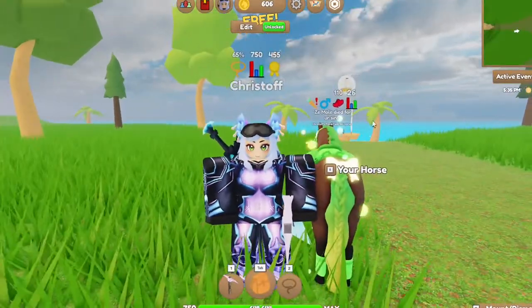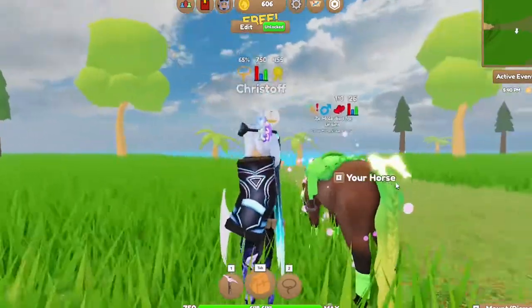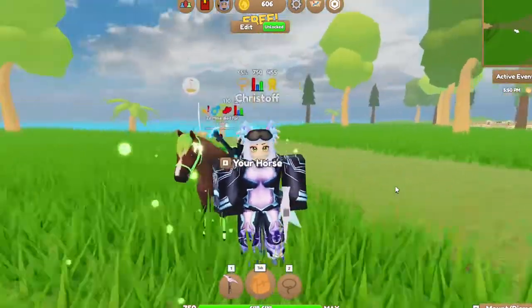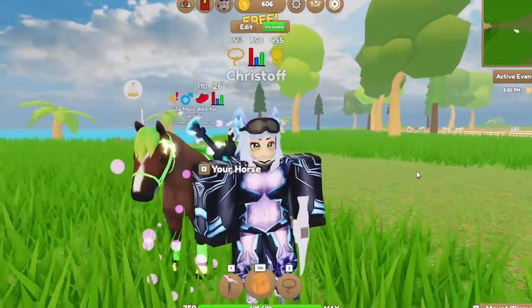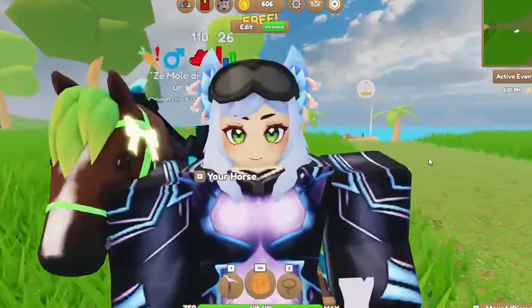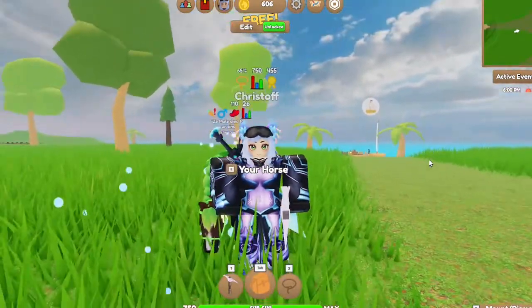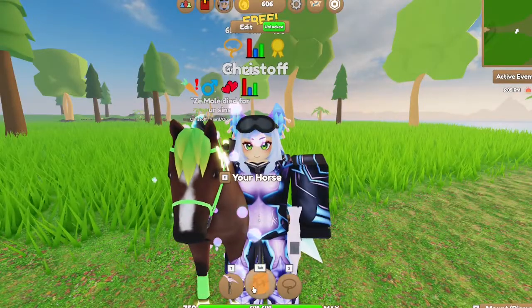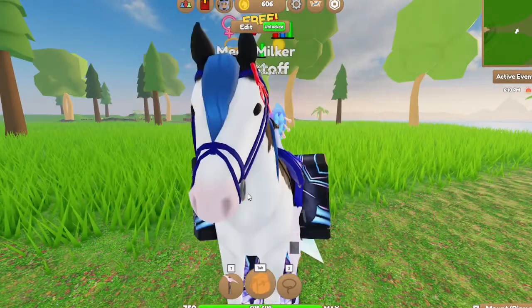So what I wanted to do originally today is try to breed a special. I'm sure a special has been done before. We can buy like 8 vouchers, and that can make your horses' cooldown time basically non-existent. So the horse I wanted to take out to breed would be Mega Milker.